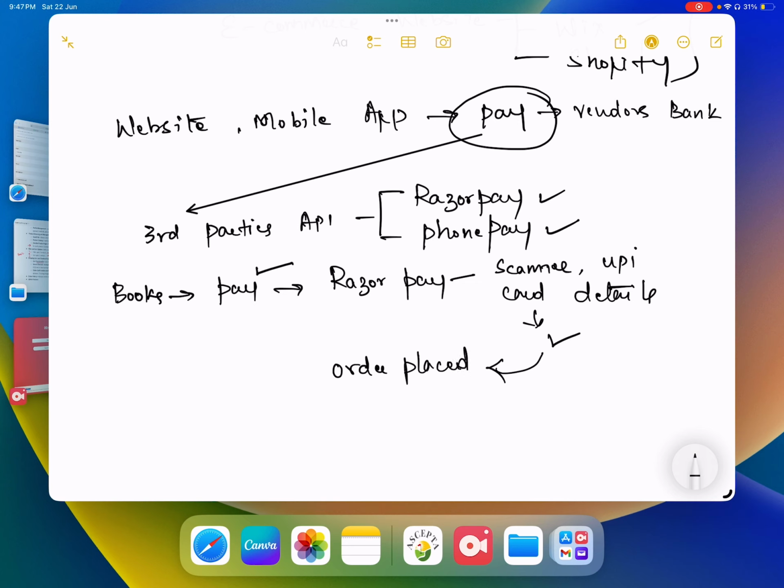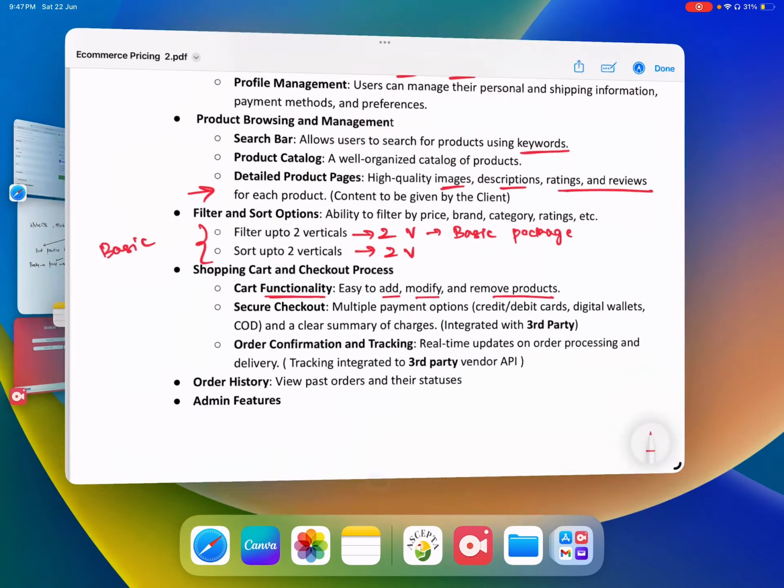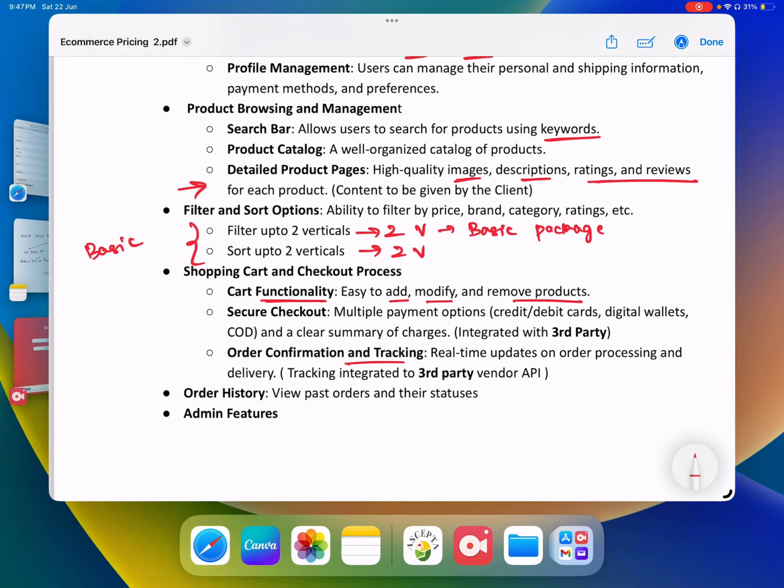So always when you're selling an e-commerce website, if there is a payment gateway integrated, we always integrate it to a third party API. So generally we use Razorpay or PhonePe. We navigate it to their payment, and Razorpay picks up the total amount. If it is 1,000 rupees, it will take up 1,000 rupees, and it shows the necessary payment types, be it a scanner, card, etc. And once the payment is done, the page is redirected to our page, and the order is placed, right? And similarly with the order confirmation and tracking.